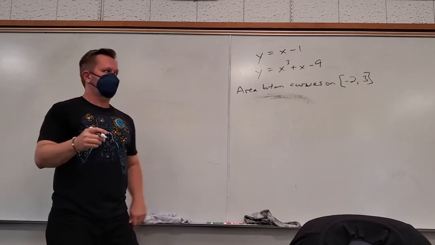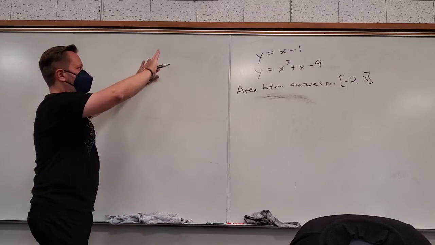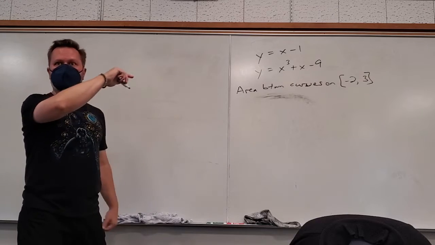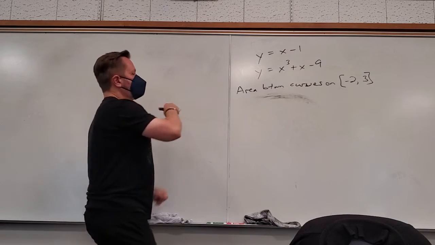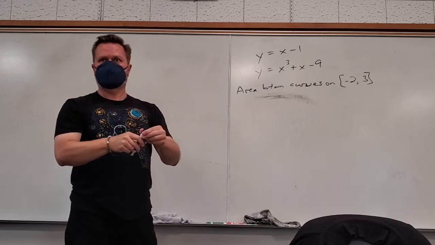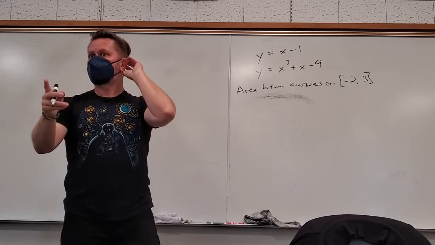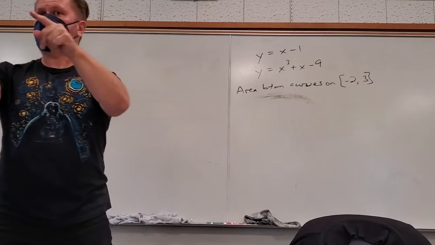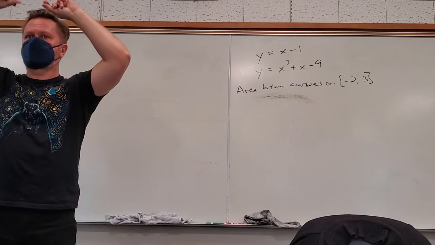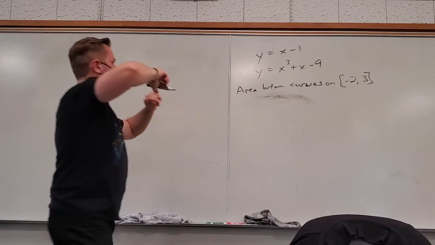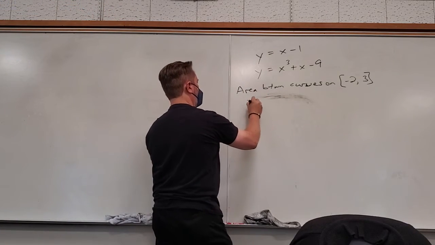So let me ask you this. Well, let's do this. Let's try to graph this on that interval, right? What's the very first thing I should do? Make them equal to each other? Yes, I still want to know where they intersect, and you'll see why in a minute. Let's find the intersection points.